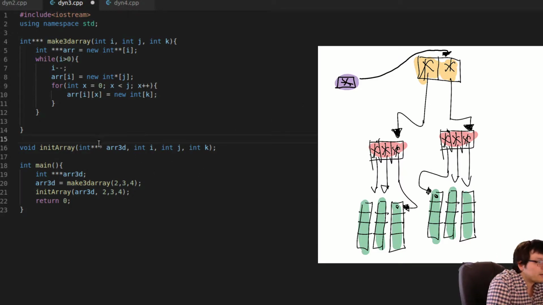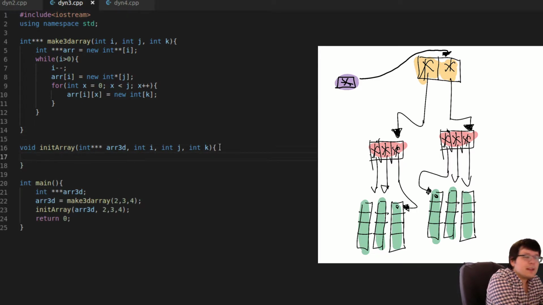The only hard part is, I guess, knowing the number of asterisks. But the number of asterisks is basically the number of dimensions. So yeah, that's a nice little hint, I suppose. Not hint, but handy dandy thing to remember. Tip. That's the word I'm looking for. It's a nice tip.